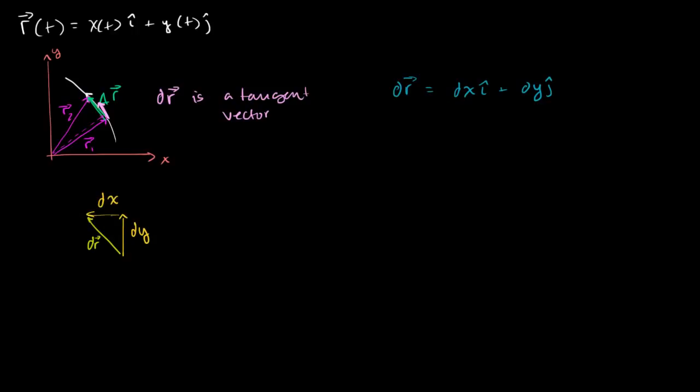and that right over there is dx. And so we see that this is dx times i, and this is dy times j. dy is the magnitude, j gives us the direction, dx is the magnitude, i tells us that we're moving in the horizontal direction. Over here, this must be a negative value, and this must be a positive value based on the way that I drew it. So that gives us a tangent vector.